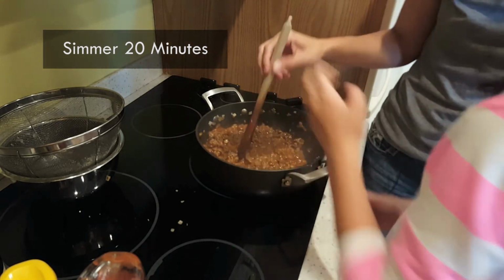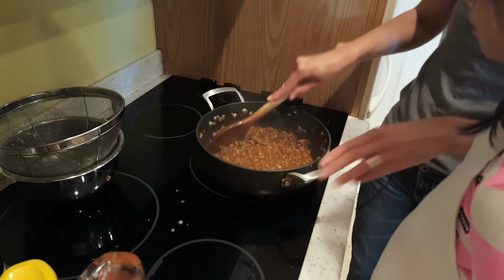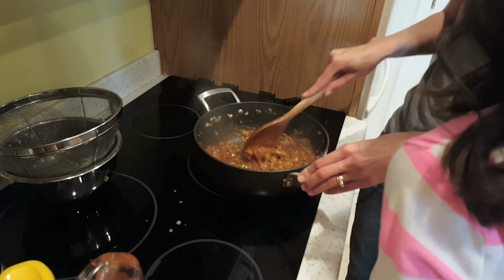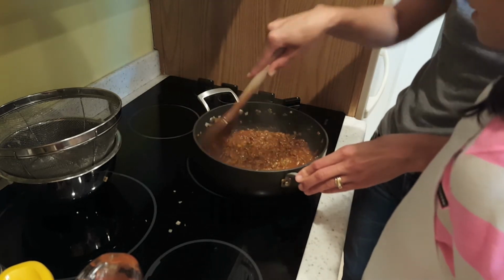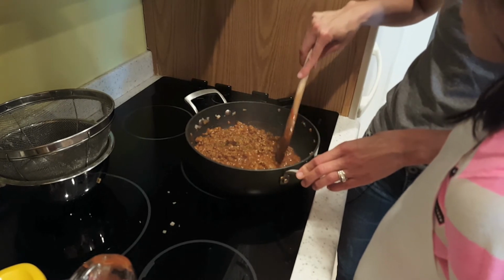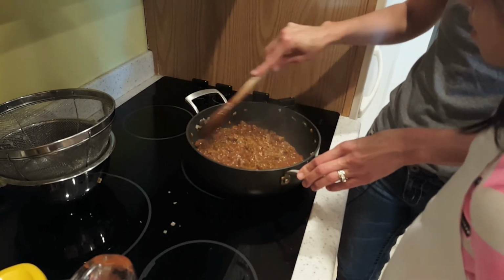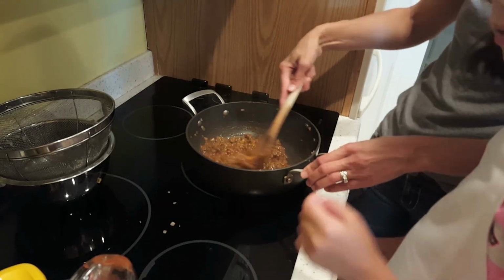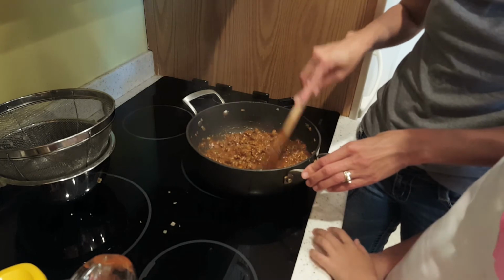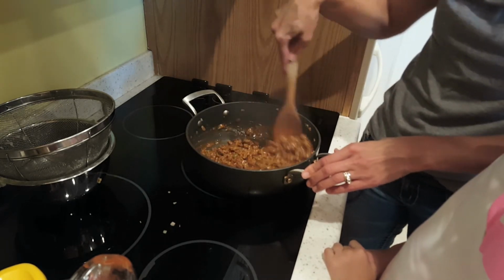I like my sloppy joes, the meat to be a little smaller. Maybe we stopped using the thingy too soon. It's okay. So at this point, if you wanted to make this ahead of time, you can put it in a crock pot and let it just keep warm all day, and then it's ready for when you come home. Or right now you can let it simmer and soak up all that liquid for about 20 minutes.